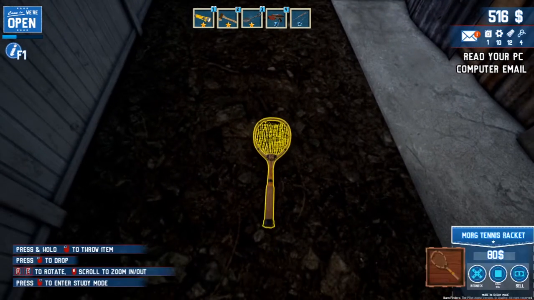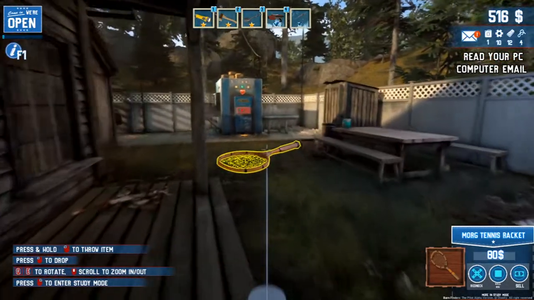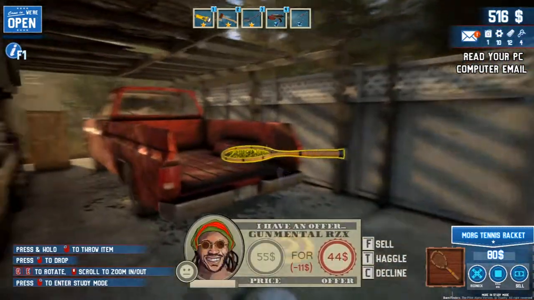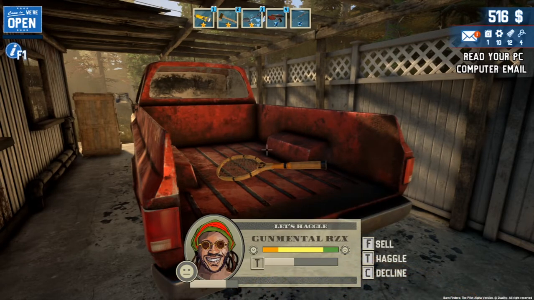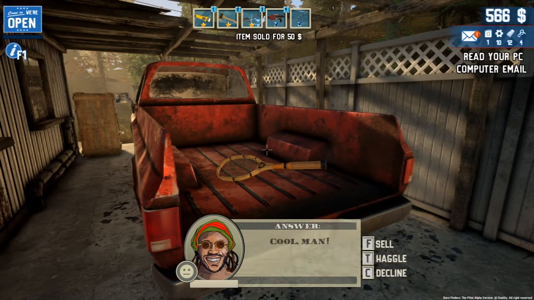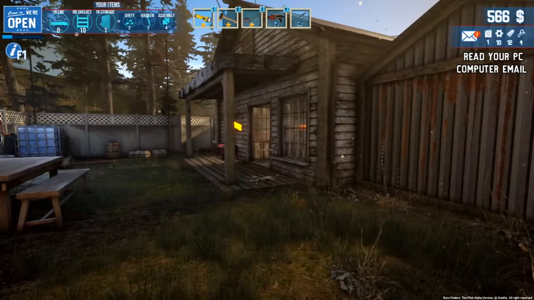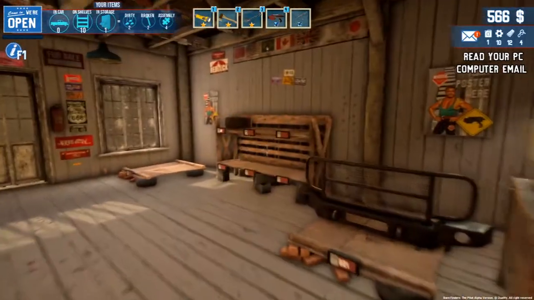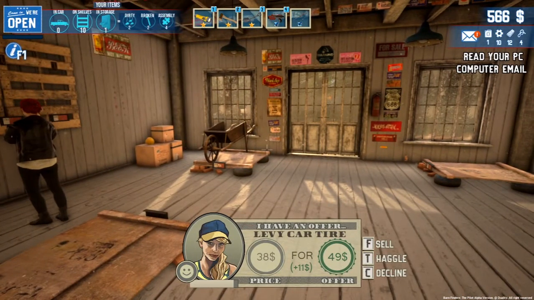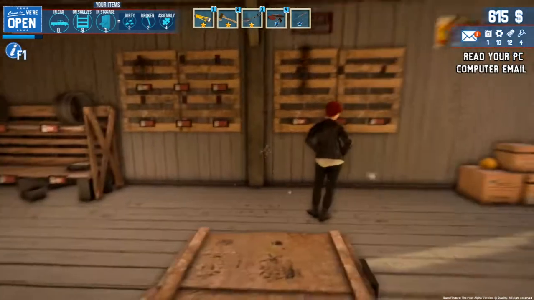How do you take it? Okay. Let's put it in that storage thing. Let's haggle. Why the hell not? Four and well, let's just sell it. Let's get Uncle Billy to do it. We are making our money back. For 49? Sure, man. Why the hell not? Thank you for your business.